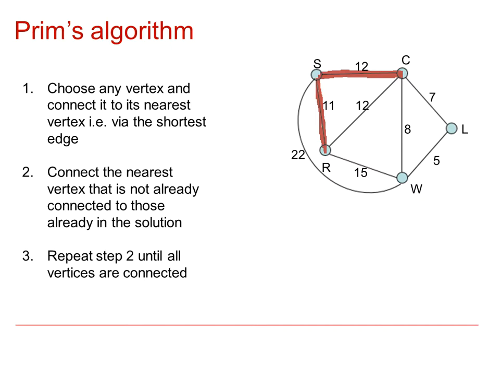And then we keep on going, so it then says repeat step 2. In other words, look at all of our points we've got now. So we've got S, C and R. And what's the nearest to any of those? The nearest one is L, coming in here with 7. And then finally we need to connect in W by coming from L to W. So there is our solution using Prim's algorithm starting at S.